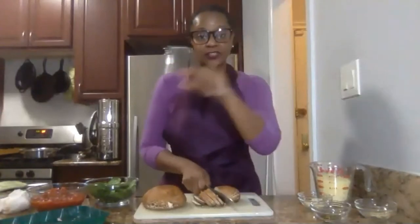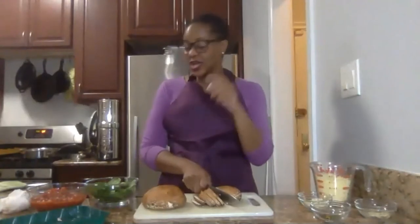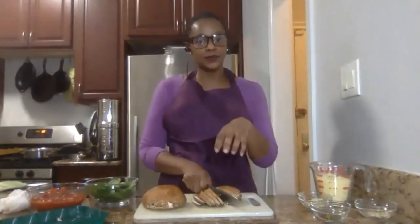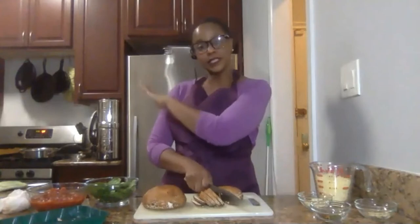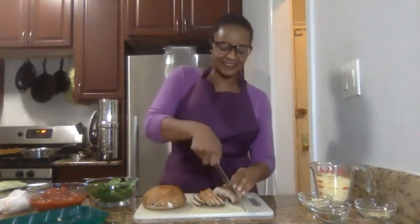Before you go, Karen, I just want to make sure those who are in the kitchen, I'm cutting up my mushrooms here. I'm going to dice them. And I've gotten past the point where I have to make them really tiny, Imani, but I was there not that long ago. So make sure that you're dicing up your mushrooms, because when your onions are ready, we're then going to add our garlic and then add our mushrooms. So please make sure that you're prepping your mushrooms while we're hearing this from Karen.